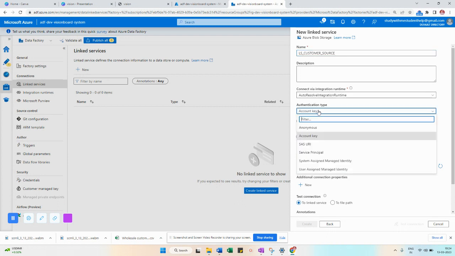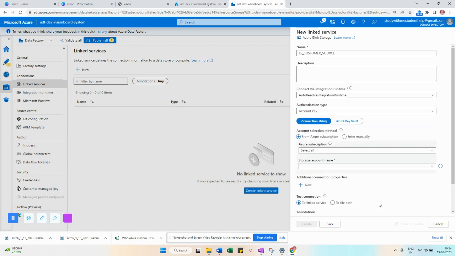Then there are a lot of authentication ways available: anonymous or account key, SAS URI, service principal, managed identity. Among these, managed identity is the more secure one for production. If you work on a large company project, you can go through the managed identity. But here we are using a simple one, so you can use the account key.